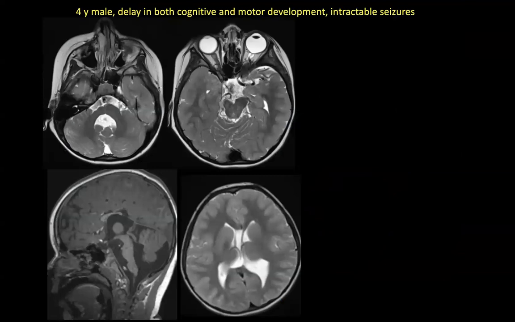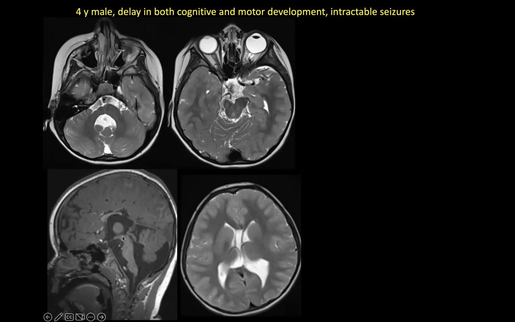Speaking of basal ganglia and posterior fossa changes, look at this case. 4 years old, completely myelinated. Look how dark the white matter is in T2. But there is something going on a bit weird. And if you want to know everything about the normal appearances of the posterior fossa, there is a posterior fossa malformation lecture in my channel. But still, as far as this case is concerned, look at the dysmorphism of the pons with this asymmetry of the middle cerebellar peduncle. Look at the corpus callosum, very small, dysmorphic.